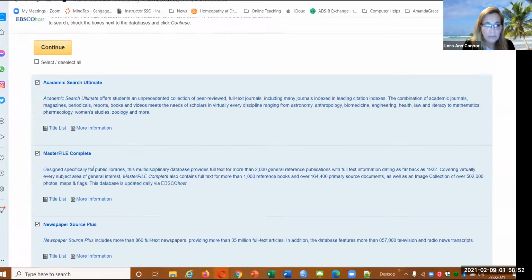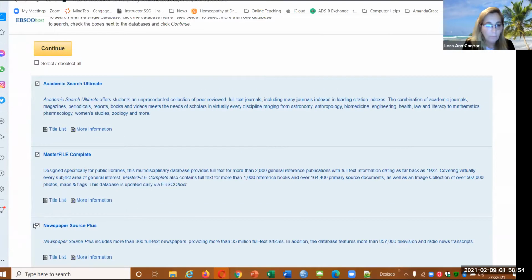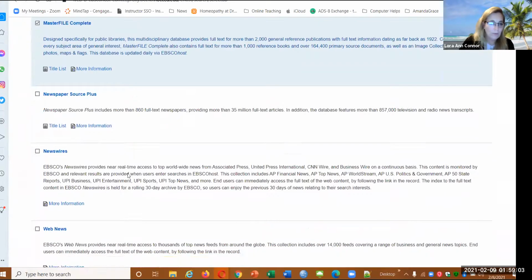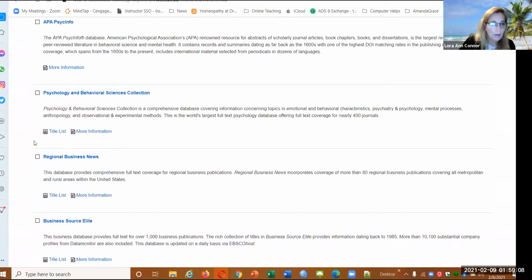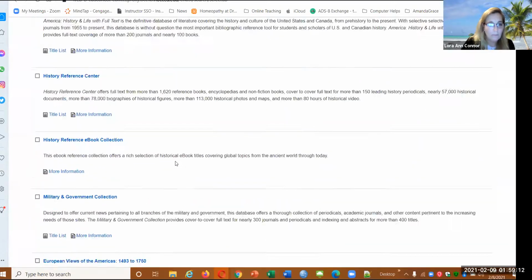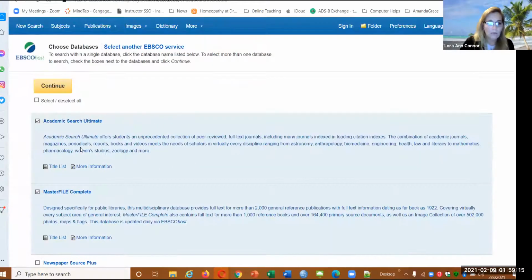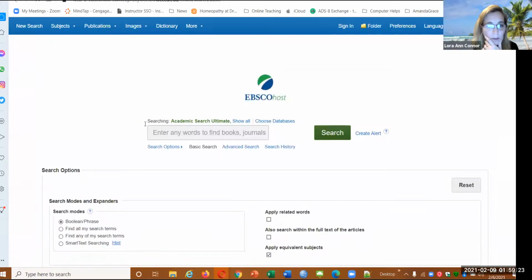But if you're just specifically looking for psychology articles, literature review, peer-reviewed articles, you might want to make sure we've got all the sources we want here. Here's psychology and behavioral sciences. We want that. I would just include that and none of the others. Those two might be okay. So just make sure psychology is clicked off.